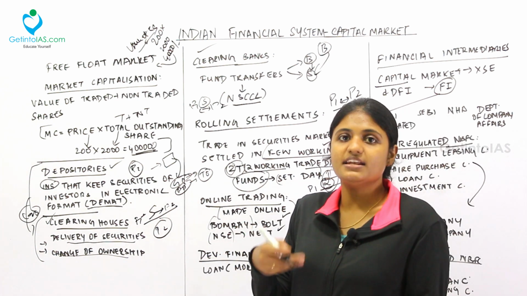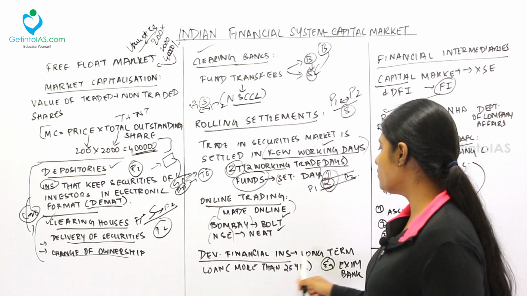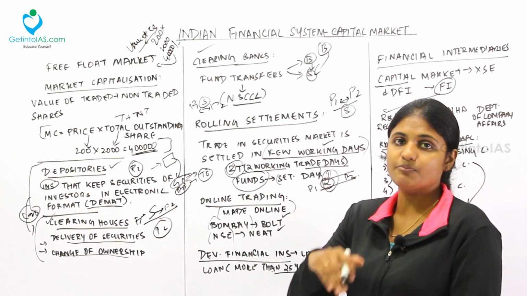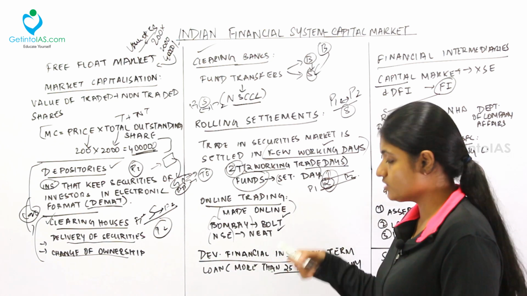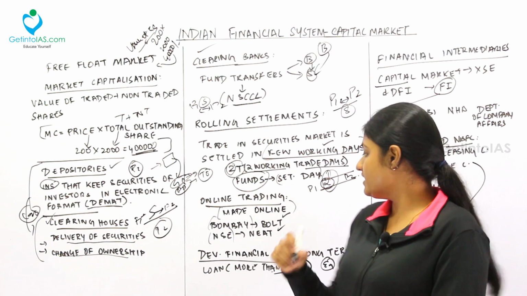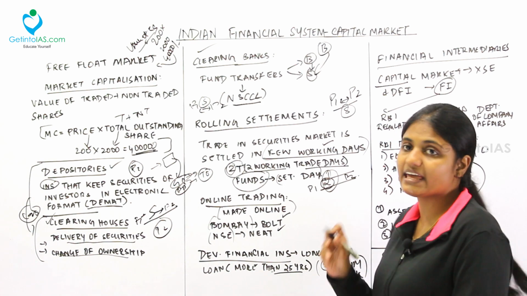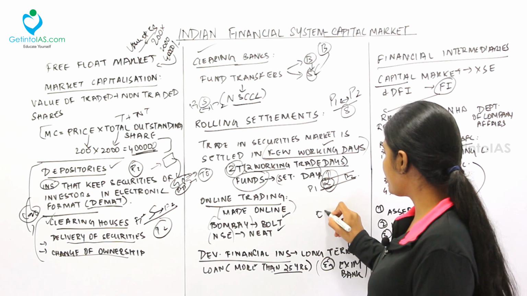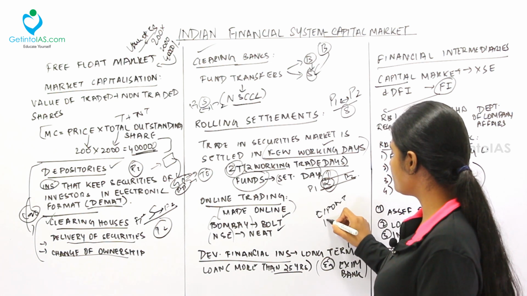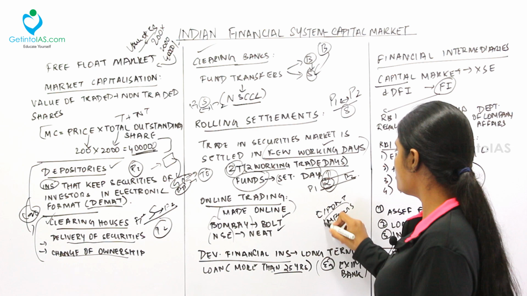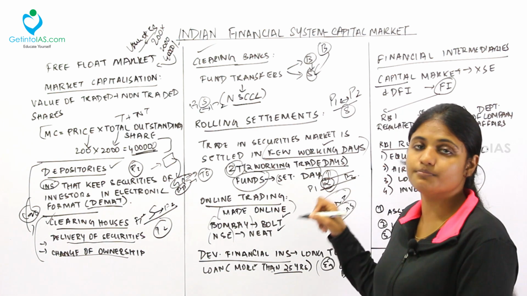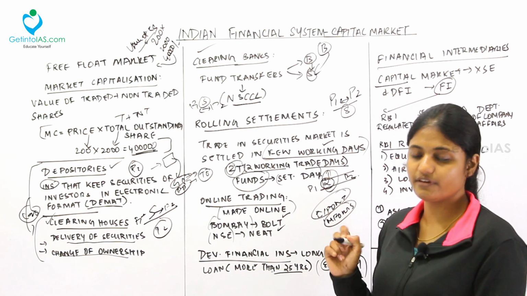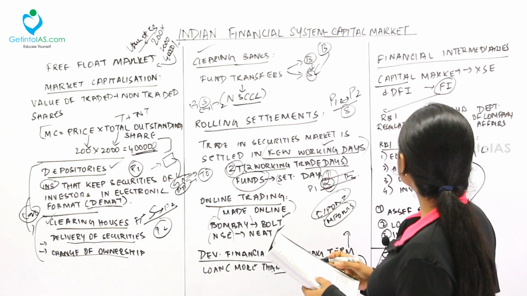So, these institutions lend long-term funds or long-term loans, that is more than 25 years. If you borrow for more than 25 years from someone, that is called as a development financial institution. Those development financial institutions only lend that specific amount. For example, take Exim Bank, Export Import Bank. This bank is normally for the people who do exports and imports, who are into the process of exporting and importing products or services, right? So, when these people demand money or a loan from the market, they get it from the development financial institutions. Fine. Okay. Next, moving to the financial intermediaries.